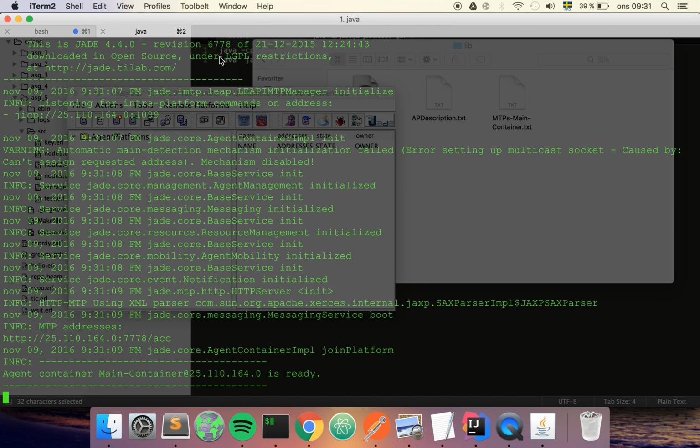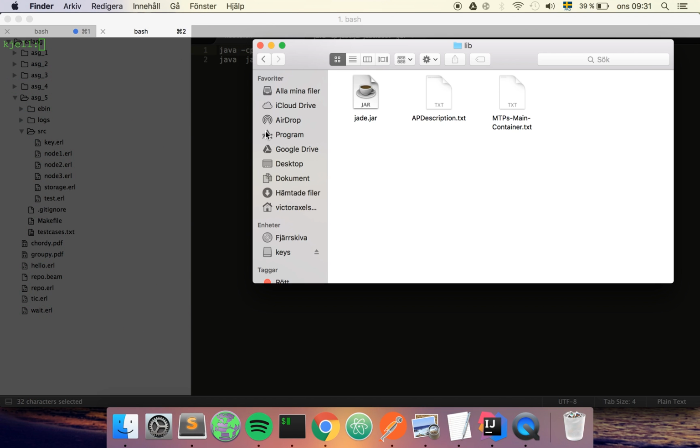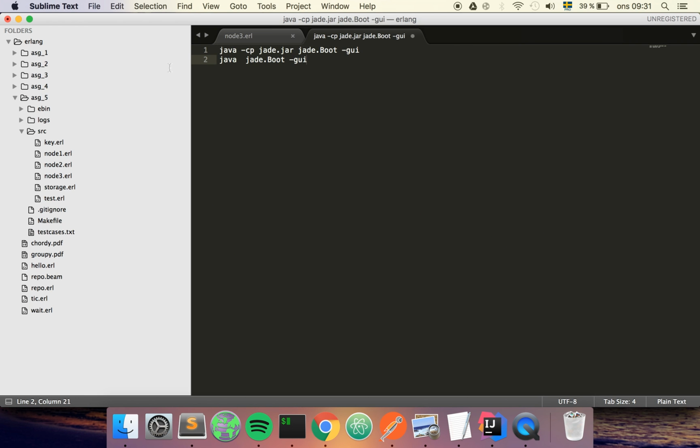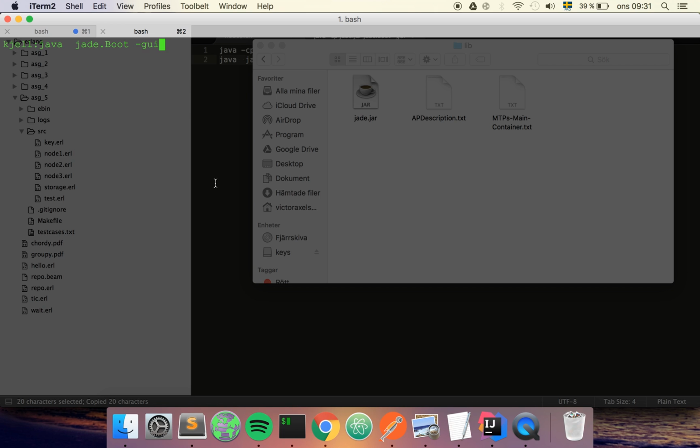But it's kind of annoying that you need to cd into a directory every time you want to start it up. So instead, what I want to do, I want to use this command and start it up with this command instead. But as you can see, it doesn't work because mine isn't Swedish, but yours will say something like couldn't find the main class j.boot. And this is because it needs an environment variable called class path.